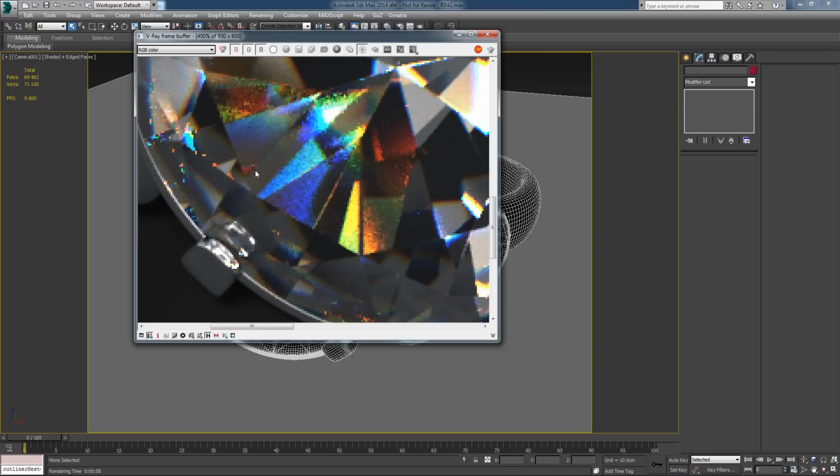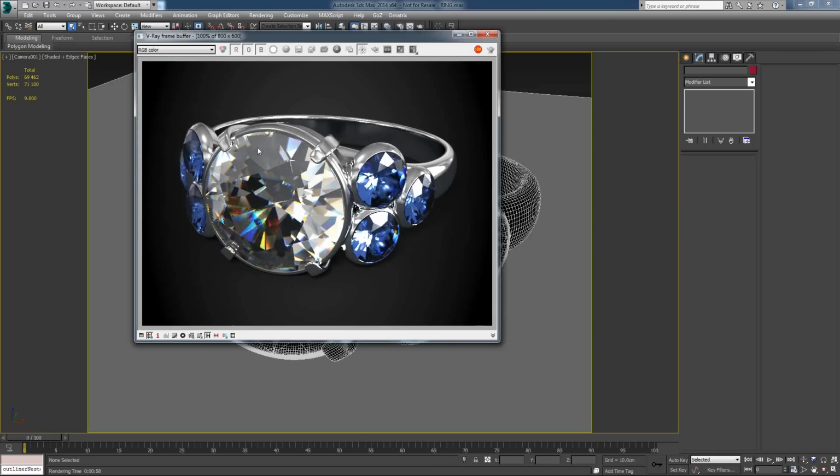This is because when we have glossy refraction or glossy reflections, some of the rays hit the environment, which has smaller or regular values, and some of the subdivision rays of the glossy rays hit this very bright light source.